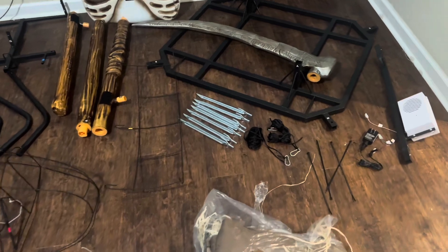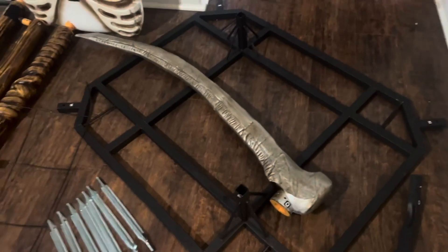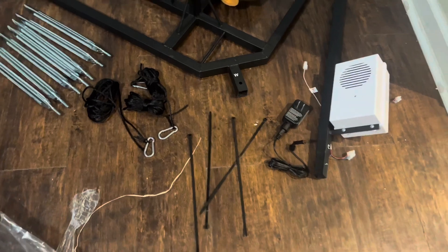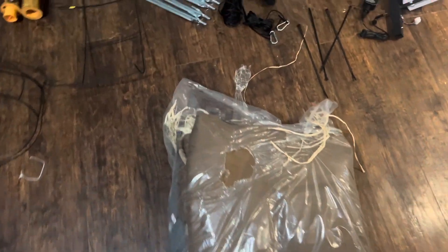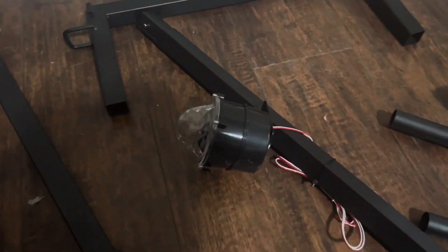Here are all of the pieces out of the box. You have the weatherproofed control box — I saw speculation online that this was not made for outdoors, but this is sealed just like any other outdoor animatronic. The really great quality base with all kinds of stabilizers on it. Zip ties. Mine is missing a little metal hook, which I will put on your screen now — it goes on the scythe and is replaceable, so I'm going to either replace that or just utilize zip ties. You have two wires, seven ground stakes, the massive scythe end, three pieces that attach to that, the bag with the shirt ruffle and pants, the back frame, the shoulder frame, arms, the body frame, the massive hip loop, the huge waist part, a pole with a projector light on it, four stabilizers, and various leg poles.